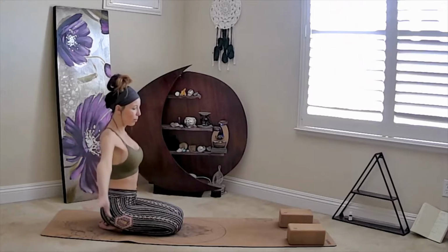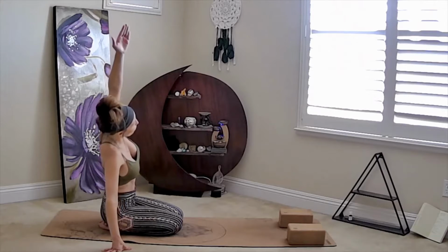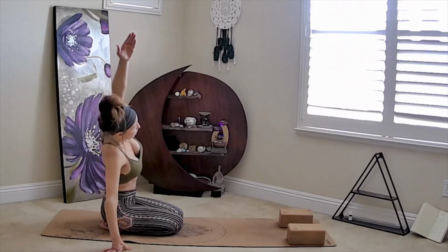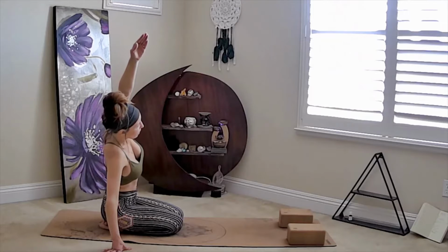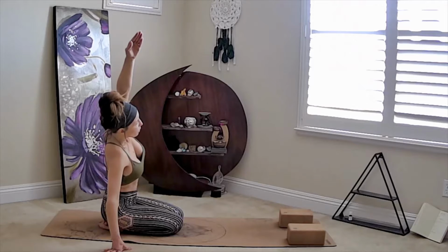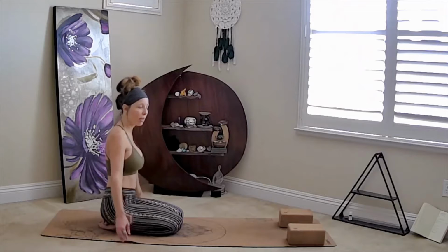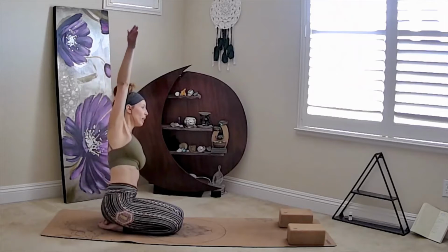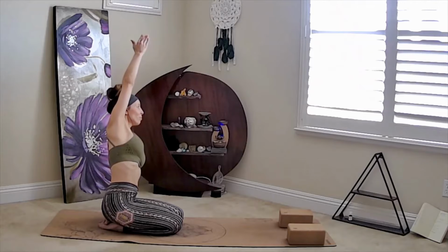Exhale. Good. Drop the right arm down to the ground and place the left arm up and over your head and breathe into your left lung. One more breath. Use your breath with intention with all of your poses today. Drop the left arm down onto the ground and raise the right arm up and over your head, breathing intentionally into your right lung.